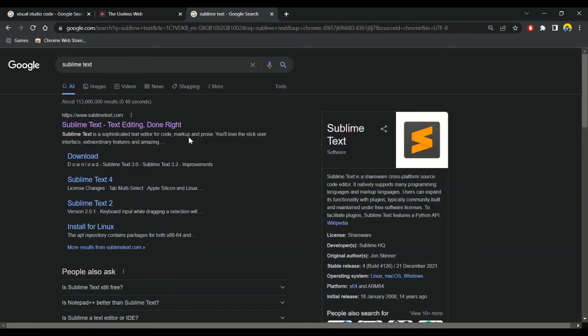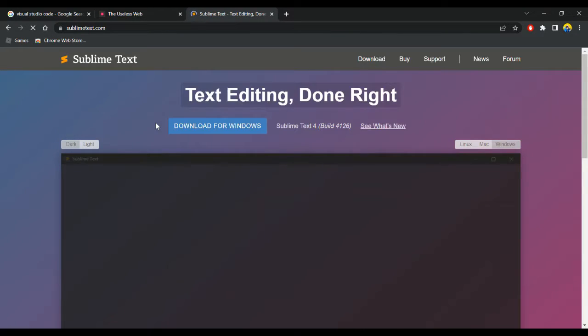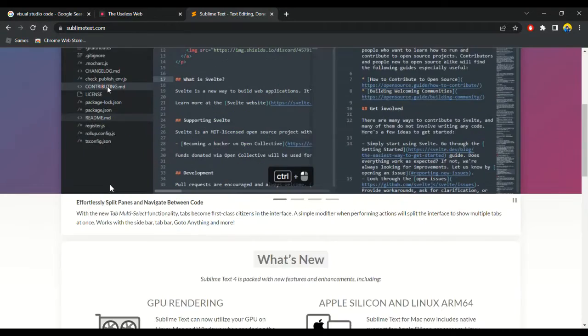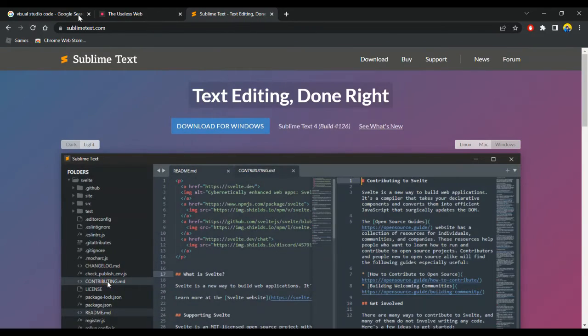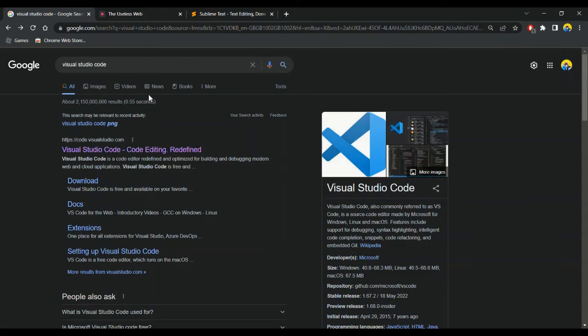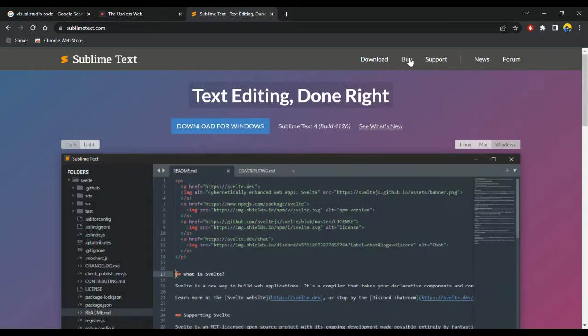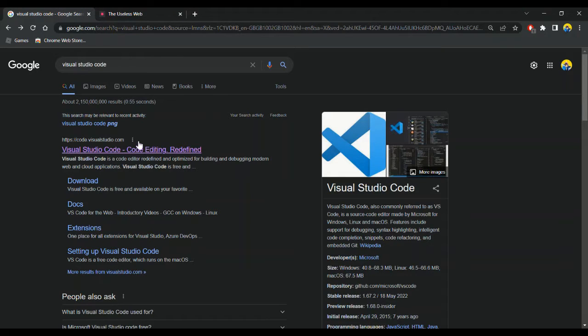Sublime Text costs money, and to be honest, I don't really use it. In my opinion, it looks a bit crap. It's the same thing as Visual Studio Code, except the user interface looks a bit different, and the way it functions is different. Unfortunately, Visual Studio Code runs on Electron, but that's fine. I don't think Sublime Text runs on Electron, but it does cost money. So if you want to waste your money, then do buy Sublime Text. But if you want to save some money, then choose Visual Studio Code.